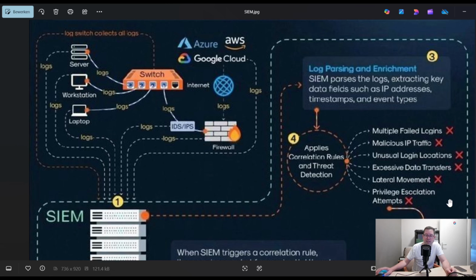Lateral movement. I think, and this is an assumption, I think this is also when you now log into one location and then another location, and you see you're going through the network with your credentials and with your IP, and you go through the network.